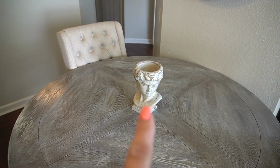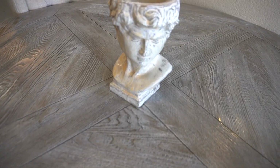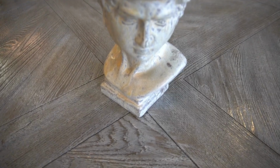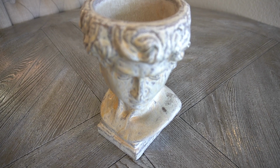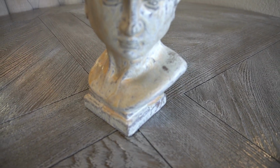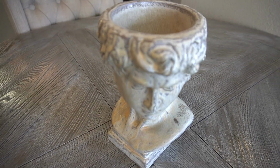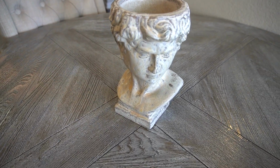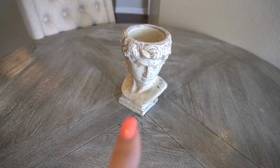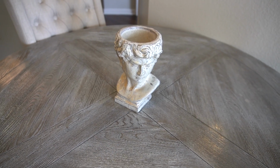So the first thing I'm going to do is a flower arrangement. And here is a better look at what I got at the wholesale flower shop the day that I got my fresh flowers. I love it. Oh, so pretty, you guys. I don't know if you could tell the colors, but it's like gray, distressed. It's just so pretty. So we're going to build a beautiful, I hope, flower arrangement out of faux flowers.